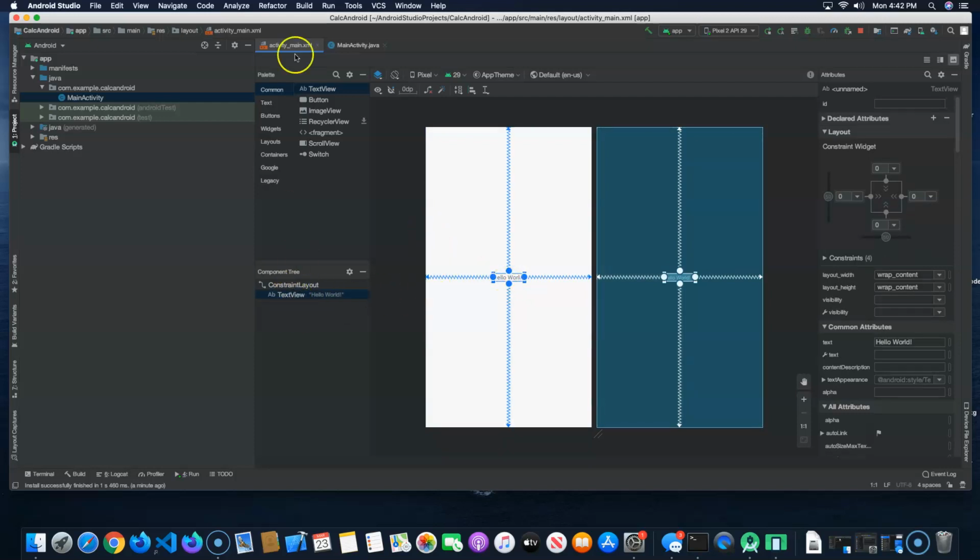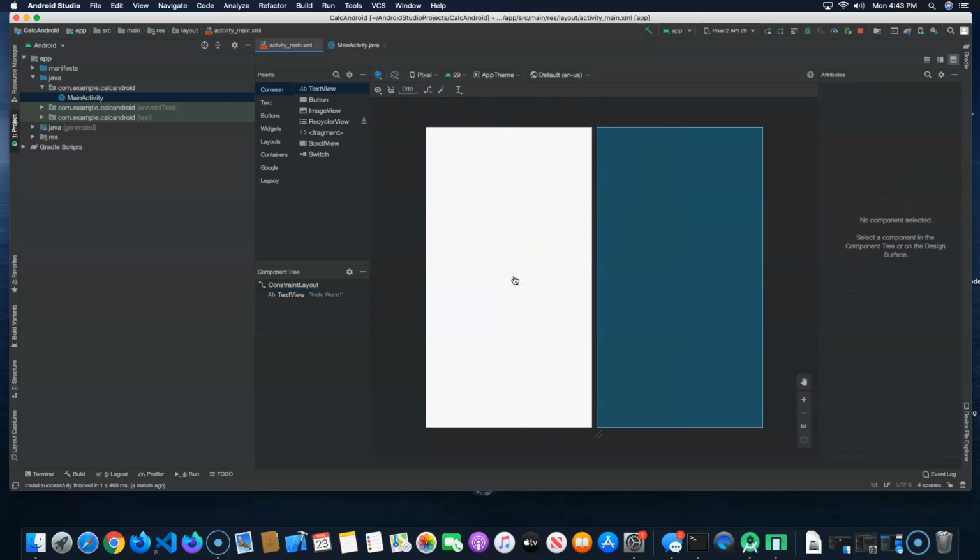It's a text view. Over here, you'll see that there are different widgets inside of Android Studio that you can use. You have button, image, and all different types of things. We're really only going to use text view and button in this video. That's why I thought this would be a great place to start, and we'll gradually work up in difficulty with apps. So let's get started. We're going to delete the hello world. You can just click on it and hit backspace, and it is gone.